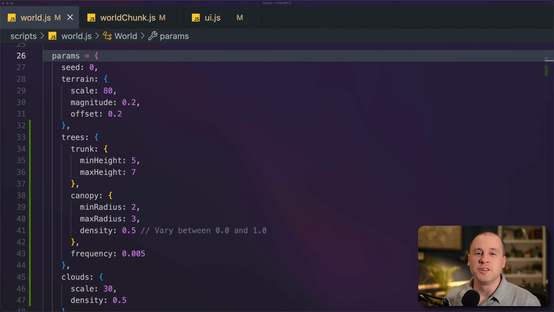The last thing that we need to do to flesh out our world and make it a bit more pretty is adding some water to it. Now the water is going to be a bit unique because it's not actually going to be a block. I know in the actual Minecraft game, the water is made of blocks, and if you remove blocks below the water, that water will flow. There's some weird physics going on there. We're not going to implement all that complicated stuff. That would be a much larger project. We just want to give the appearance of water.